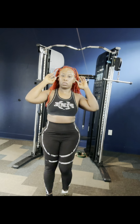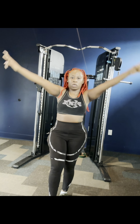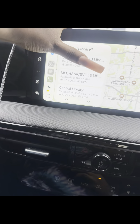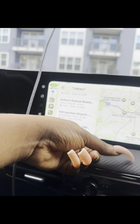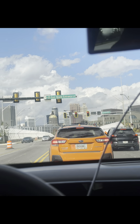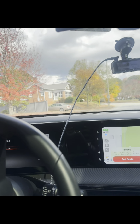So part of the 75-day challenge is to get a hobby, and that could be reading a book. So I am going to challenge myself to read 10 pages a day, if not a whole book. Right now, I am pulling up to Atlanta Metro Library. I think that's what the name of it was. And I haven't been to the library in so long, like 20 years at this point.